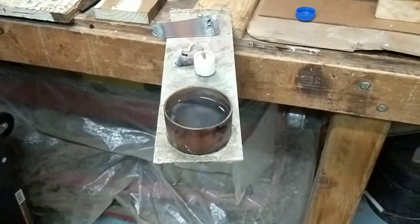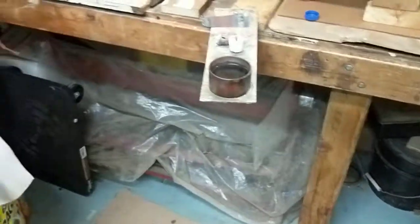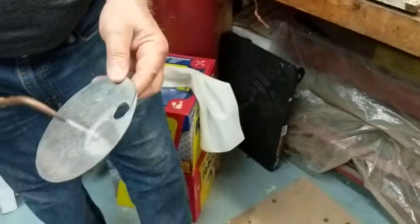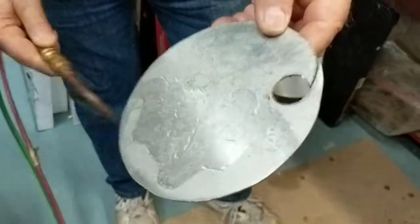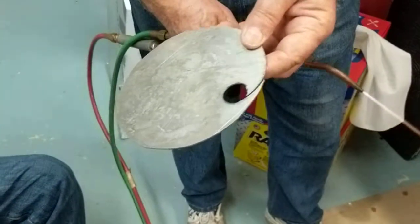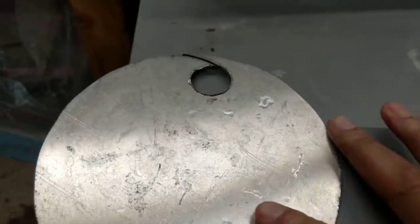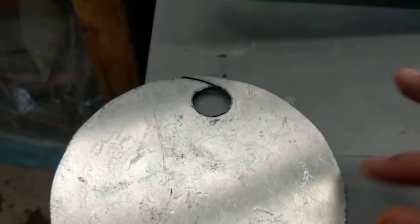Interesting. It's fantastic. Now, here's a piece of aluminum. Watch this. You see the water build up. Sure enough. Now here's a piece of aluminum. Still wet. Yeah, it's wet. Water.